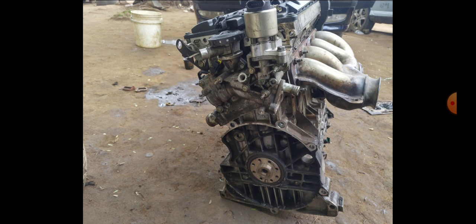Forget about what the timing belt looks like. The recommendation says every this and that mileage, remove it. Use it for so and so years in this environment, remove it. Most of the timing belts that cut, when you see them, most times they still look new. But because they've served their purpose, they've exceeded the mileage they're supposed to be used for, or maybe there's a component in that timing chamber that was weak, so it will now affect the timing belt.